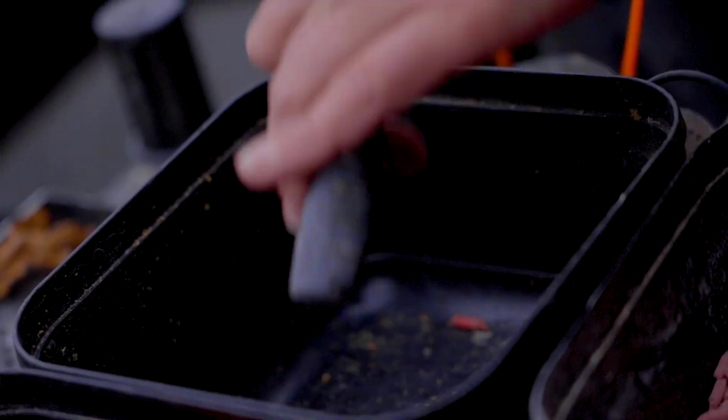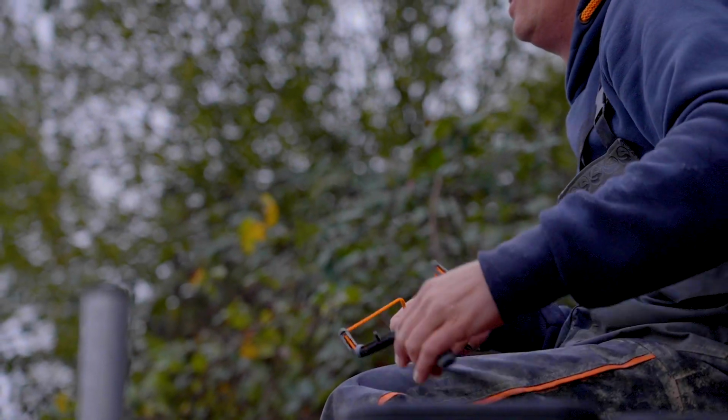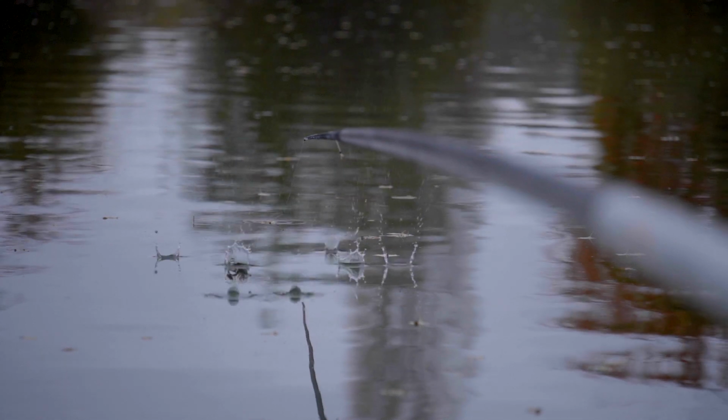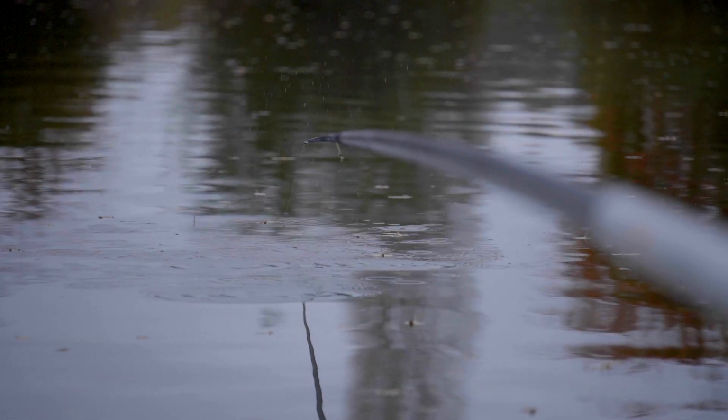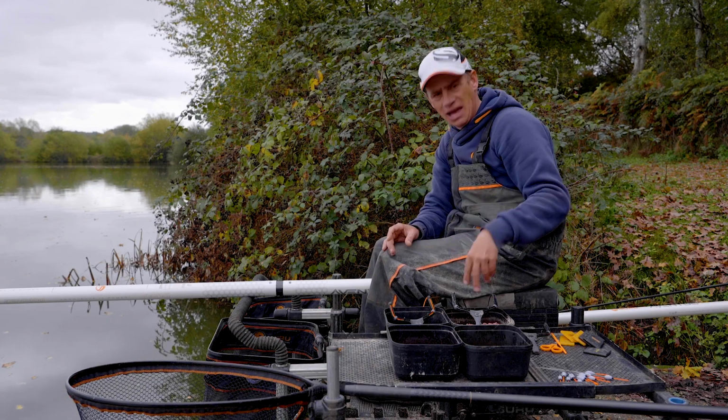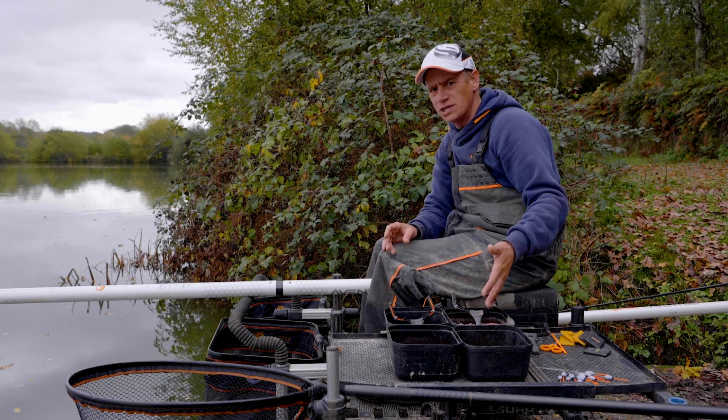The nice thing about loose feeding is you're forever topping up your peg nice and gently, and it's also the attraction of your loose feed hitting the water, maggots or pellets. They hit the water, fall through, really, really attractive to the fish. What I quickly mentioned then is maggots or pellets. Why would you use each one?